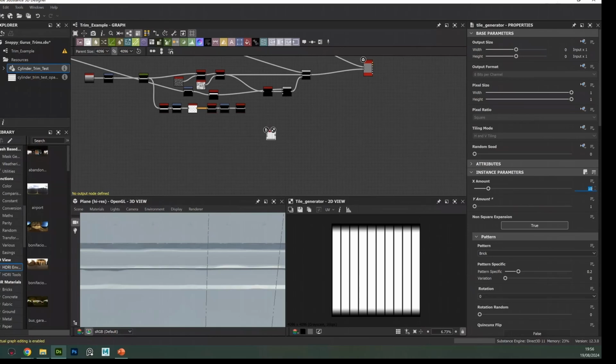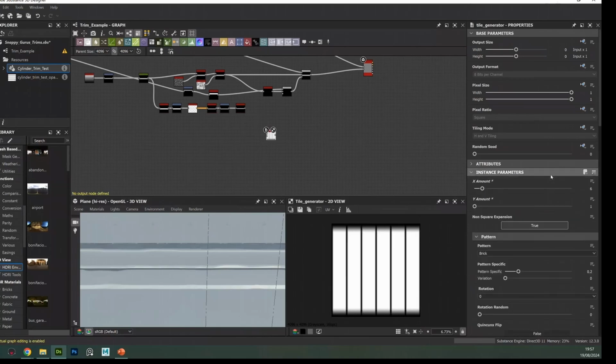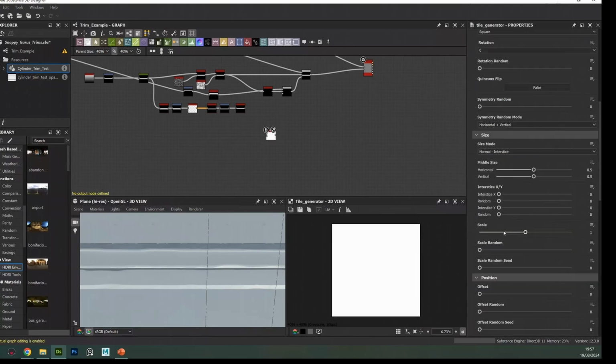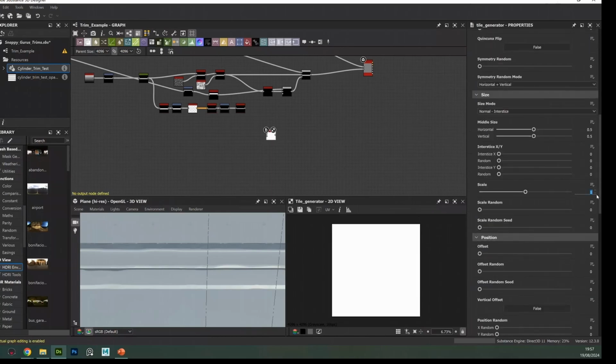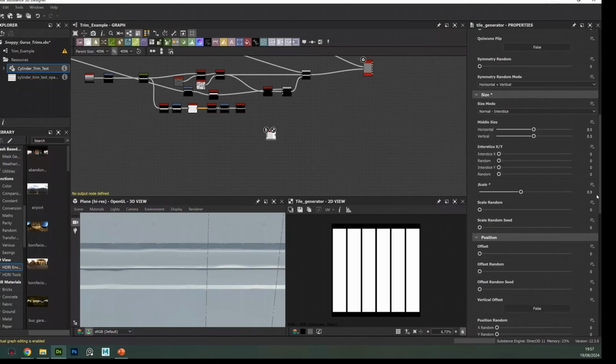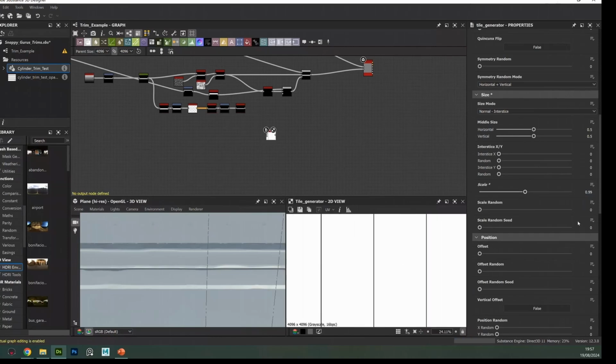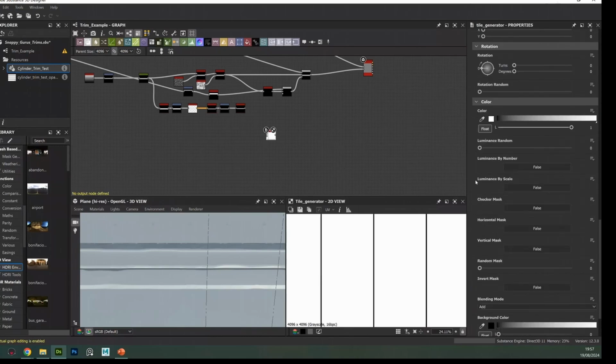Let's say X is a good number. I'm going to use this as a square. The square is a bit sharper than the brick, and I'm going to do 0.9 here. Well, 0.9 is not that good. 0.99 maybe. Something like this. A lot of fiddling with numbers in Designer.